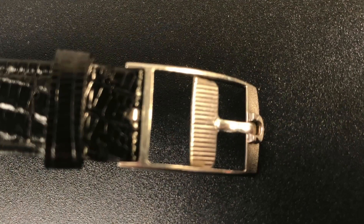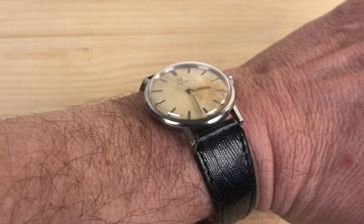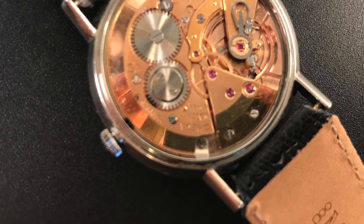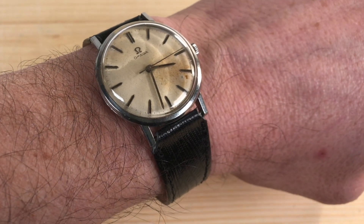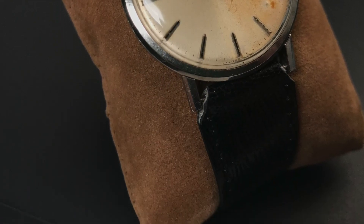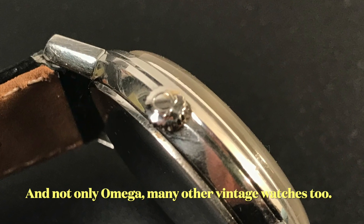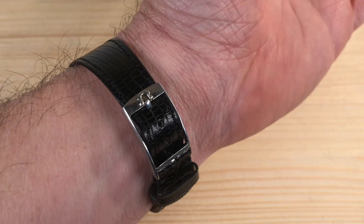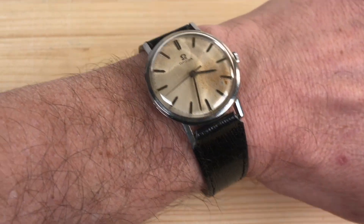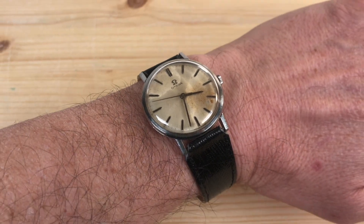Between you and I, I also like Rolexes, but I found that Omega was a bit less hyped, so I like them more. My love for Omega watches was rekindled by a YouTube channel called The Omega Enthusiast, run by a guy — I think he's Canadian — who knows a lot about Omega watches and makes beautiful and very informative videos about them. This has been 'What You Don't Need.' Will it be a digital or a mechanical watch next? I don't know, but I'll see you on the next anyway. Ciao!